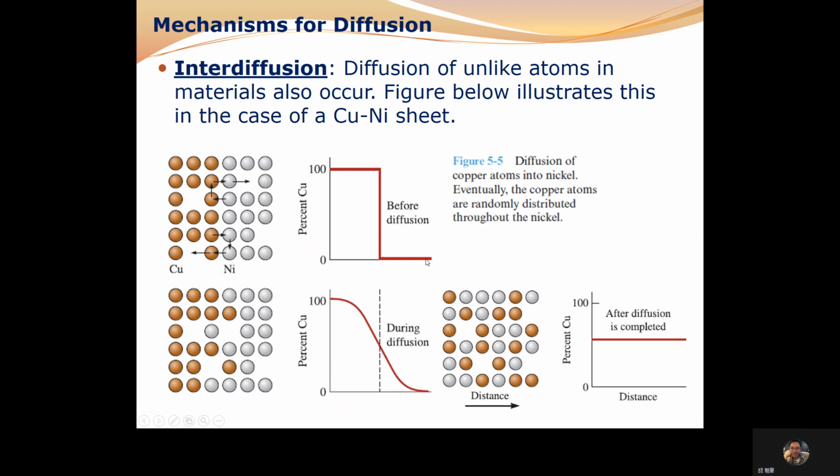Therefore, you can look at the metal alloy: this side is copper rich and this side is nickel rich, and they also have vacancy sites in each part. Therefore it is a combination of interdiffusion, because you have vacancy diffusion and probably self-diffusion. Those diffusions occur simultaneously. Finally, this diffusion will achieve an equilibrium state after the diffusion process is complete.